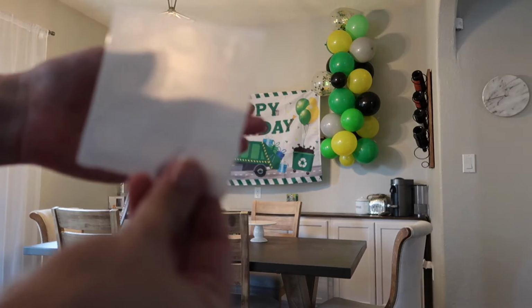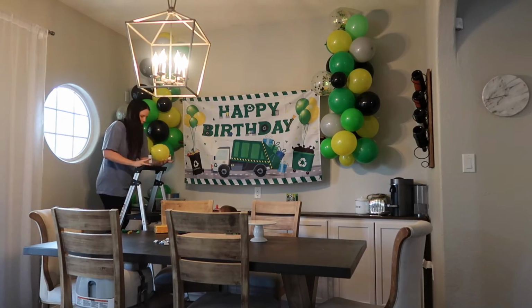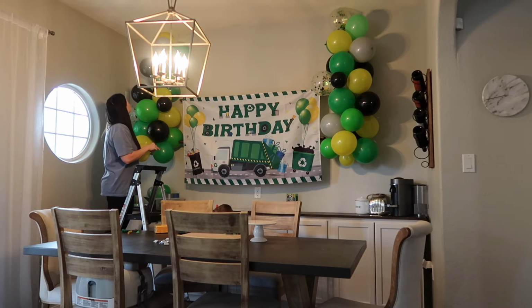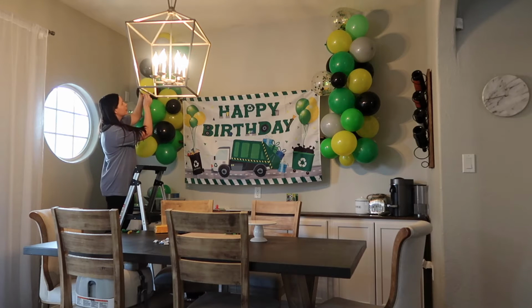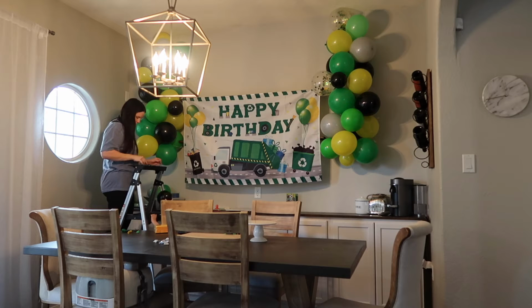What I'm showing you here is that this balloon garland and banner set also came with these little stickies that you can use to attach extra balloons. So once your garland's done, if you need to fill in some areas or you just want to add some little balloons, they provided these little sticky things that you can just stick the balloons in on top of the garland, which I loved, and they were so easy.